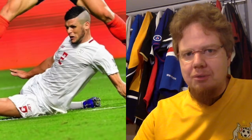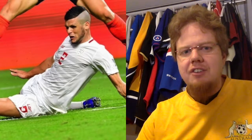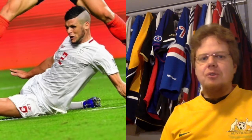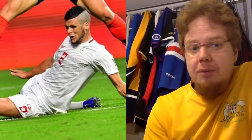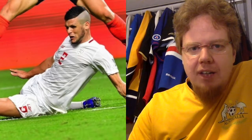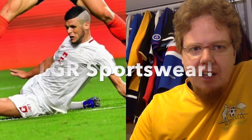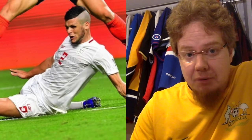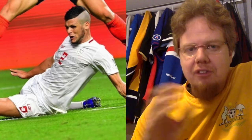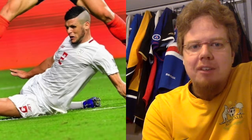And then we get to one of the shirts that I really had a hard time finding. I only have match footage of this one. It's the Philippines home jersey, and I only have the home and not the away jersey. The brand that they're using is LG Gamma or whatever. Never heard of that brand. So if you have any idea how it's called, please let me know.